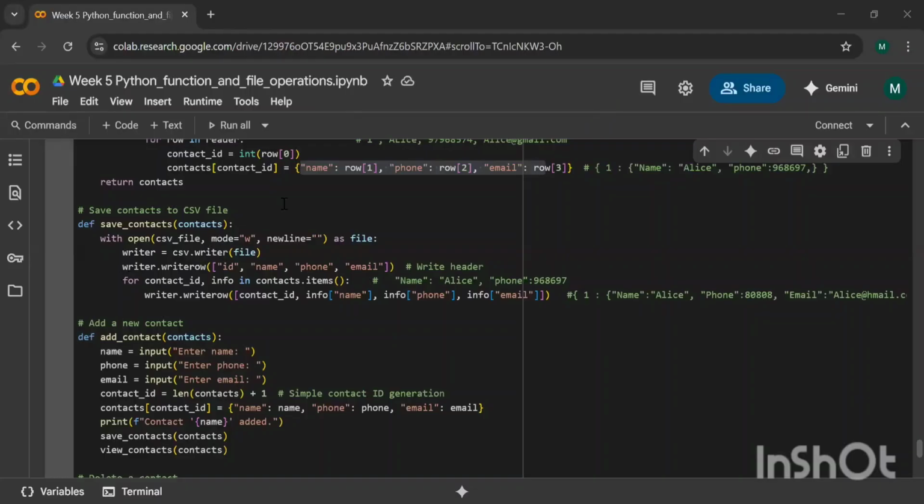So what is happening? If you will see over here, first of all, contact ID is a different thing and this is a different thing. This is a dictionary. Now, I am having contact ID and I'm having info: info for this whole dictionary and contact ID for this thing. I'm using contacts.items.